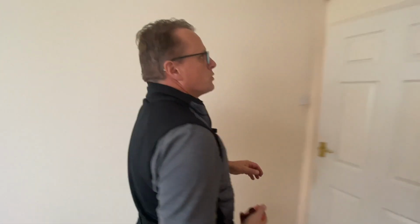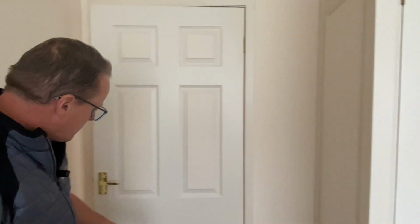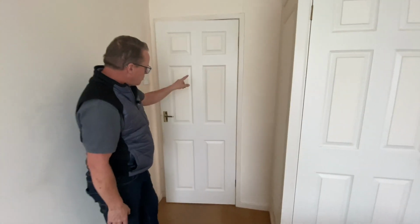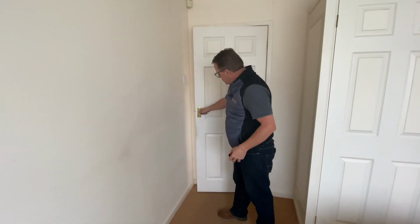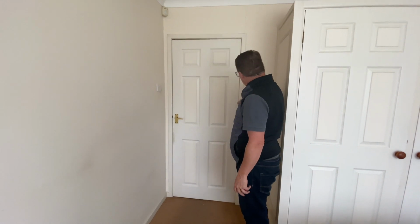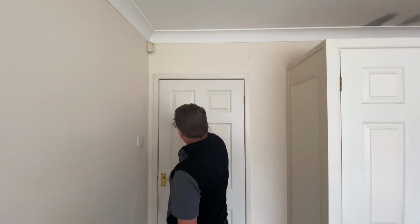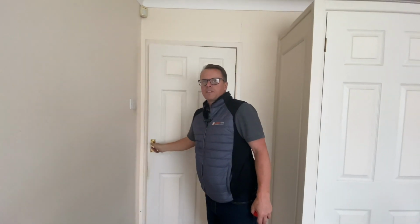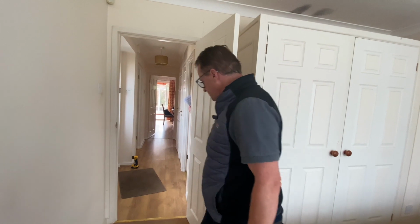And then around the doors, we've got a pencil rounded architrave. The doors themselves are 6-panel, so it's Georgian. If it's 4-panel, it could be called Victorian. And then we've just got some brass door furniture there. The door's not particularly well hung. There's a reasonably consistent gap up that side, not so much across the top. The doors are not original to the property, so they have been refitted and replaced at some point.